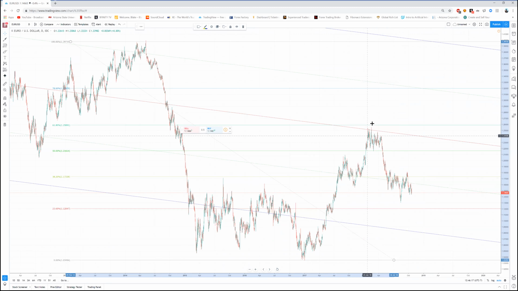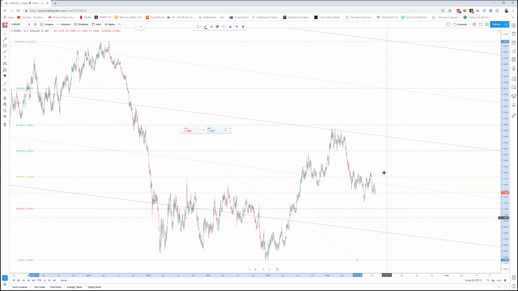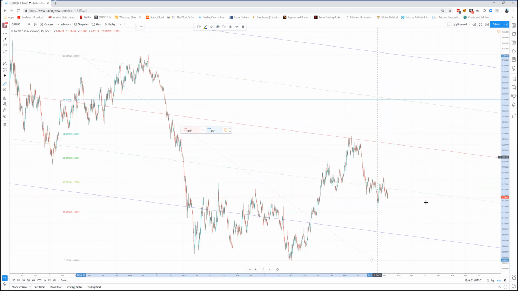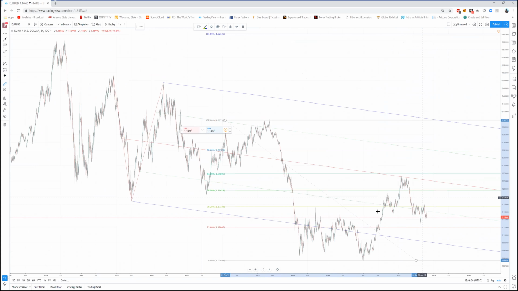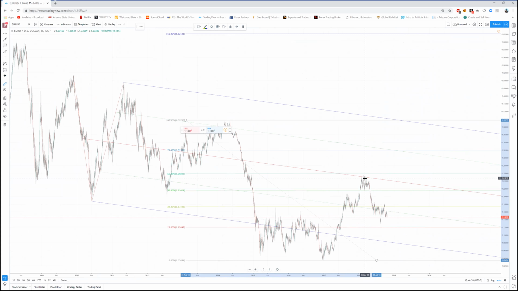This would count as a hit on the 618, even though it's probably maybe 30 pips off. So it's pretty close. Close enough for this time frame, just because it's so long, and so that's a strong reason why price most likely did reverse once it got up to that point there.